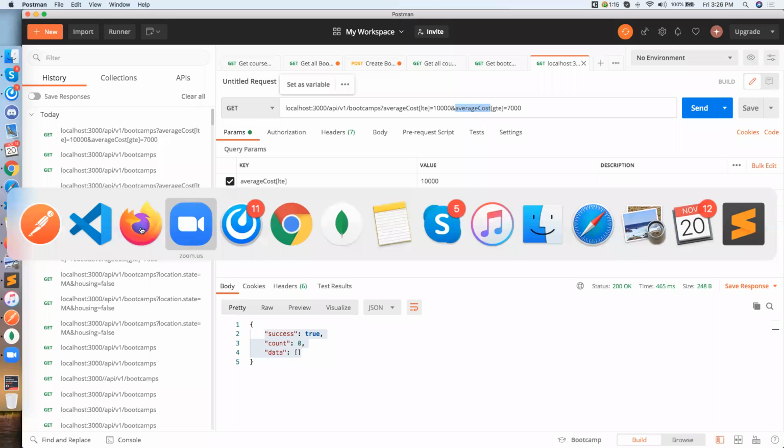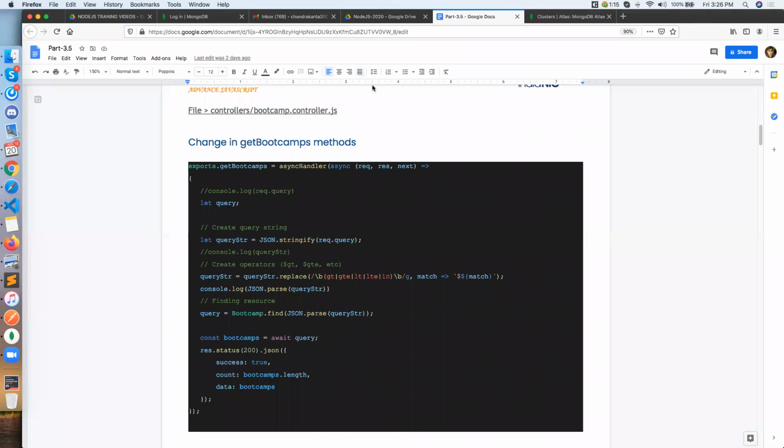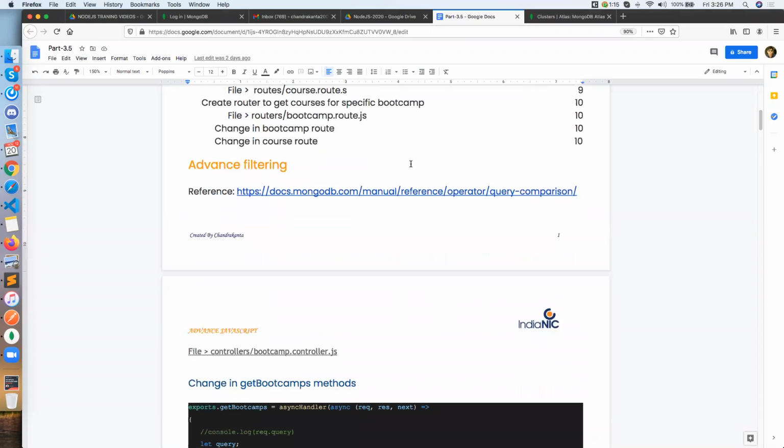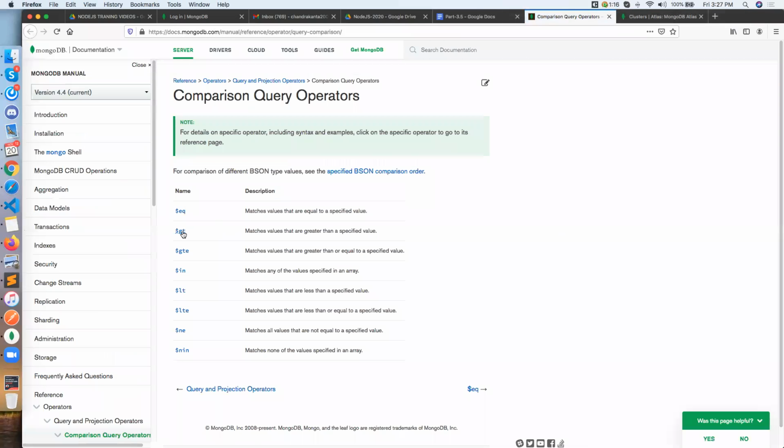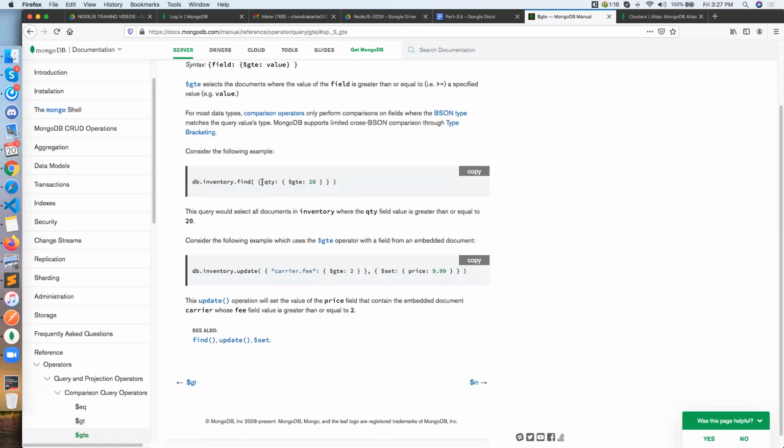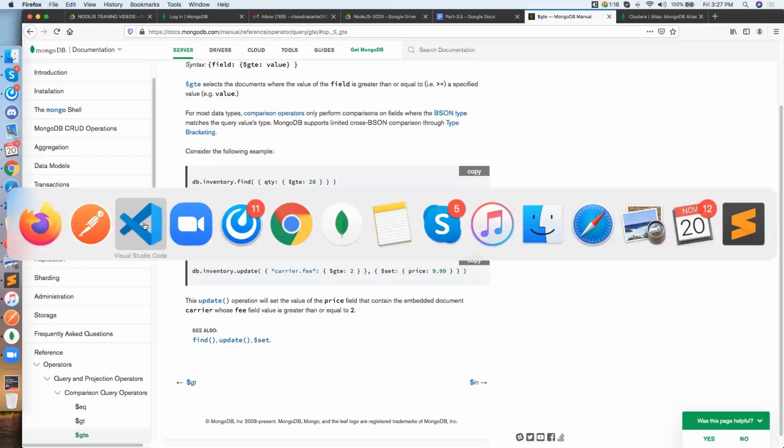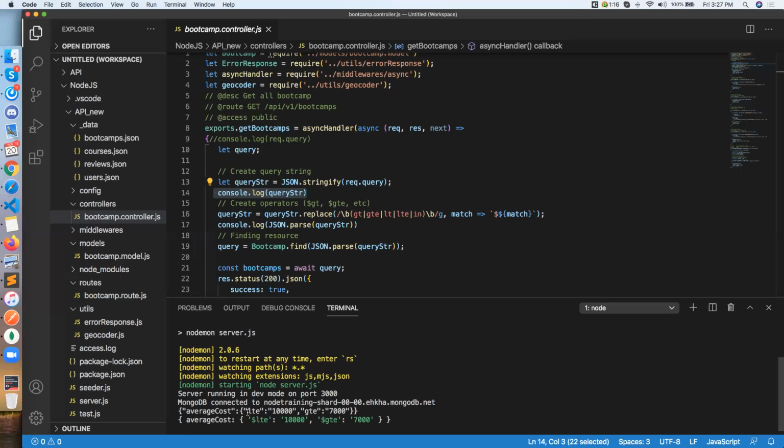As I mentioned about the MongoDB query for the filter, I can see the query params from here, right? Greater than equal to and all the stuff: the parameters and the value with greater than. The operators we can pass are like GT, LT. So our query inside the find query is something like this, GT and 20, which is similar to the console, but the dollar sign is not there.